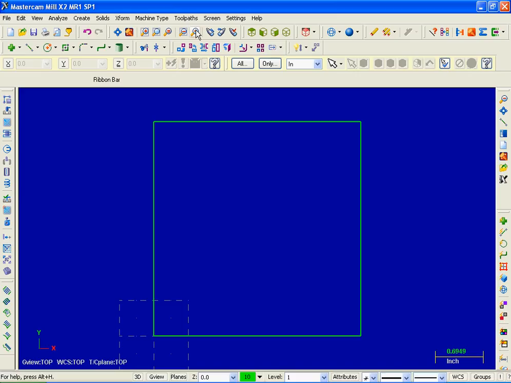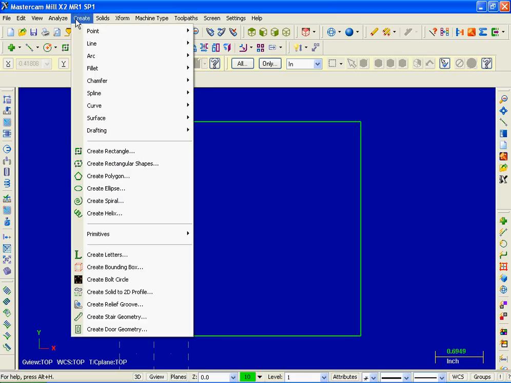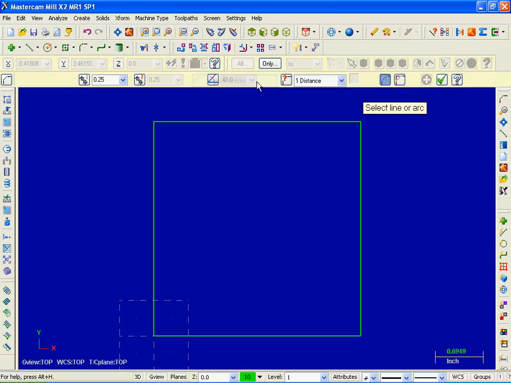Next thing, we're going to create a couple of chamfers on these 2 top corners. So I'm going to go up into Create Chamfer and select Chamfer Entities. First thing I'm going to do is set up the distance. So in the white space for distance I'm going to input 0.25 and then hit the tab key.